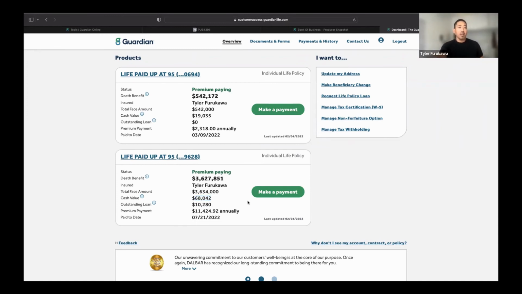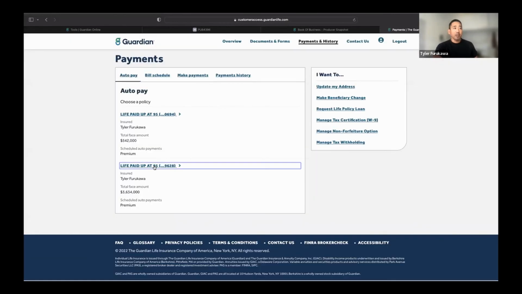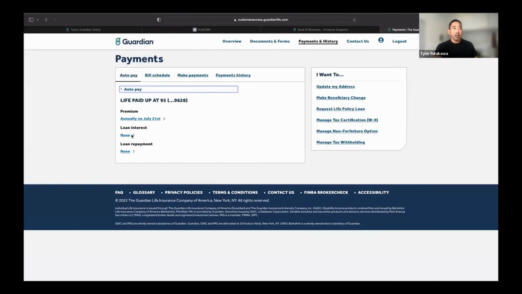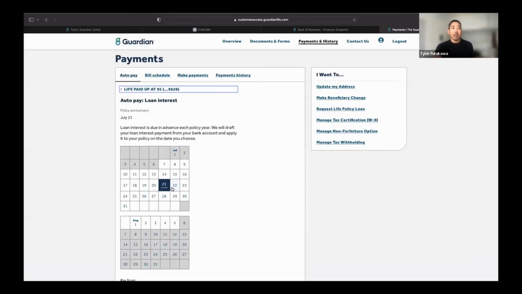Now let's go over making a payment for your loan. This is for a loan payment. As we all really emphasize, when taking out a loan, we do highly recommend you at least pay that debt servicing. So they have a feature in here, and this is, I believe, relatively a recent feature. So you're able to do an auto pay just for your debt servicing. Under Autopay, you'll have just the loan interest, and you're able to just set up an auto payment of that. In this case, it would take out that $280 on the date you prescribe, and this includes my policy anniversary date is July 21st, and it includes some grace period on there.